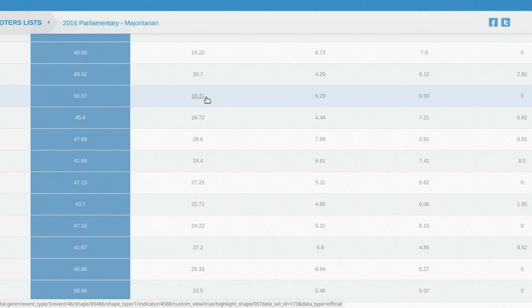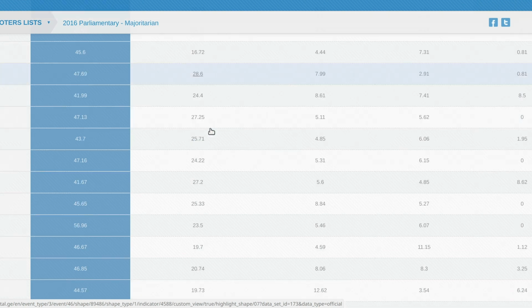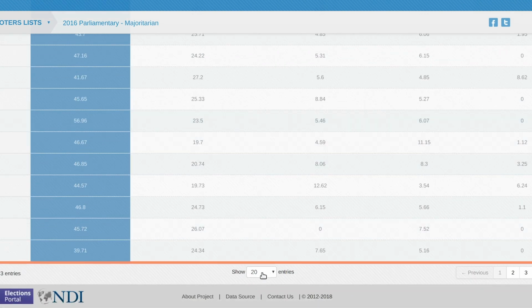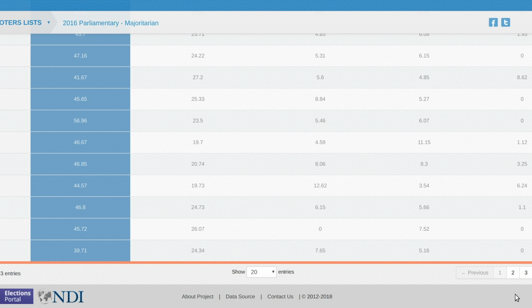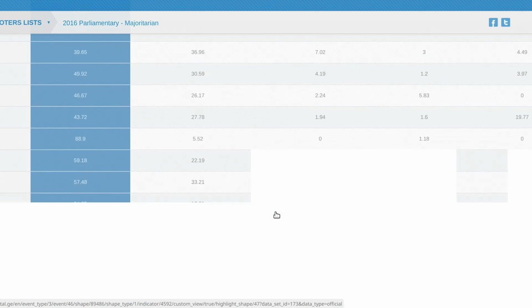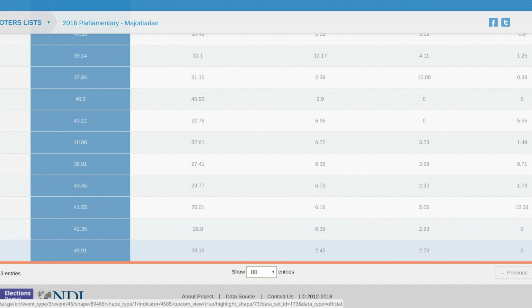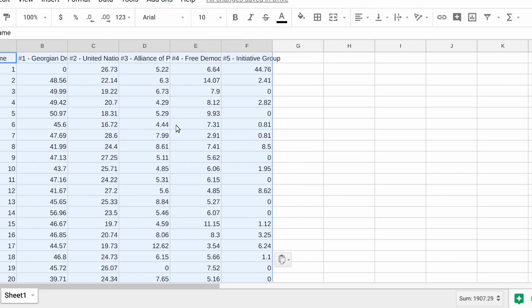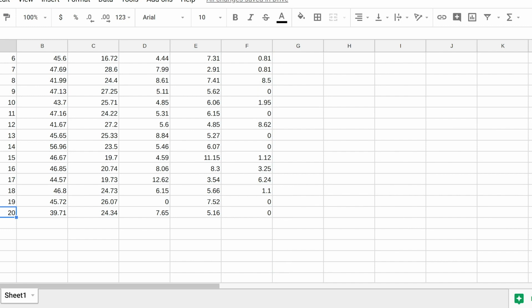One caveat though is if you go to the bottom of the table, you'll see that there's pagination here. So this plugin does not handle pagination. And so if the table, like in this case, says that there's 4 pages, what I recommend doing is just trying to show everything at once. That way all the data is here, so it's saying there's only 1 page, and then do the table capture. Because if you go back to the spreadsheet, you'll see it only did the first 20 rows. It didn't get all 80 or so, so we missed that.